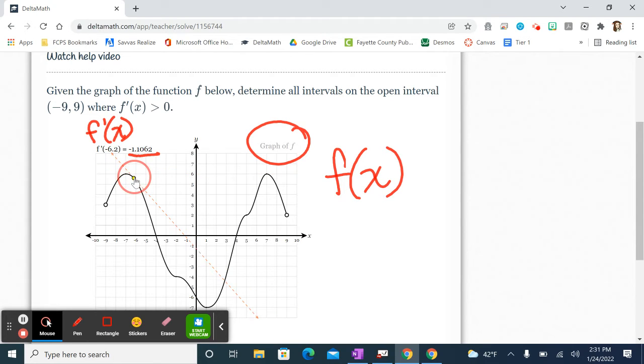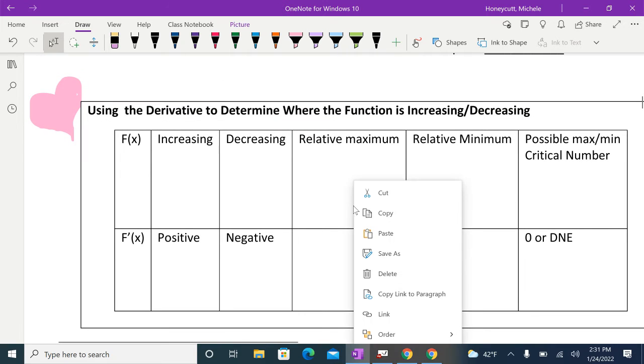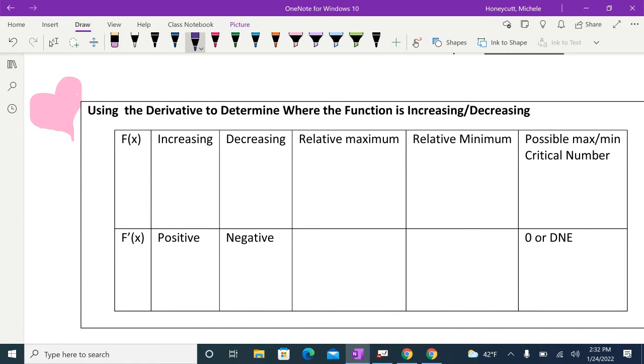And then as f starts decreasing, those derivative values are negative, and they stay negative as I trace until I get to where f increases again. And now these derivative values are positive. So that's one thing that we need to remember for our chart. I'll come back up here. If f is increasing, and what that means on the graph of f is that it goes up from left to right, f prime will be positive. So you look for where f prime would be above the x-axis.